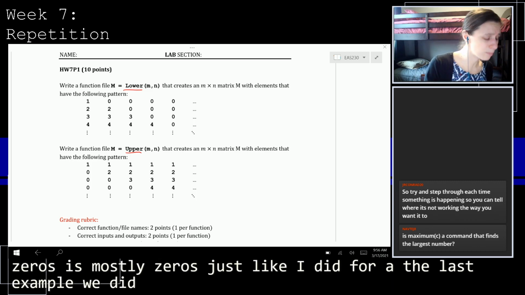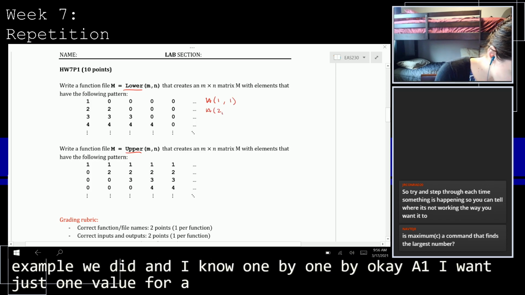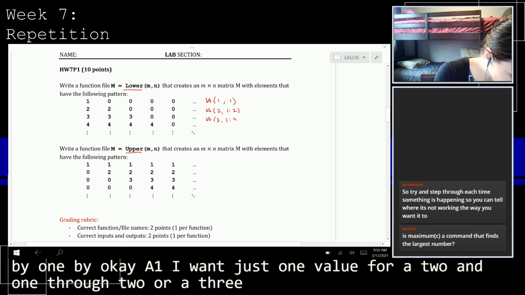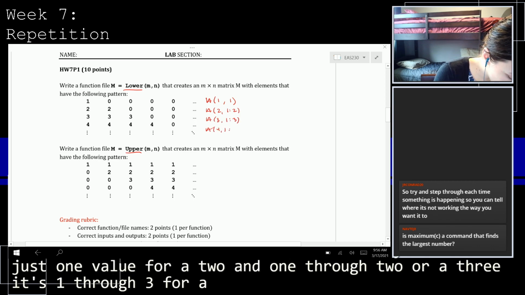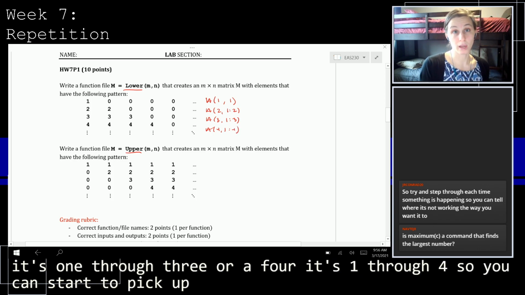And then one by one, say, okay, for A1, I want just one value. For A2, it's 1 through 2. For A3, it's 1 through 3. For A4, it's 1 through 4. So you can start to pick up patterns and create your loop.